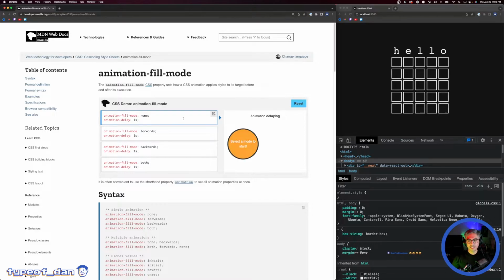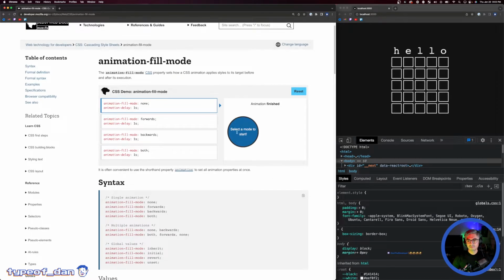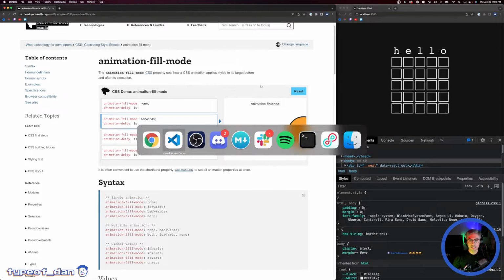So here you can see that if you say fill mode none, it just resets to its initial state after it's done. I think forwards will, yeah. So animation fill mode forwards will make it so that it ends in the correct state.